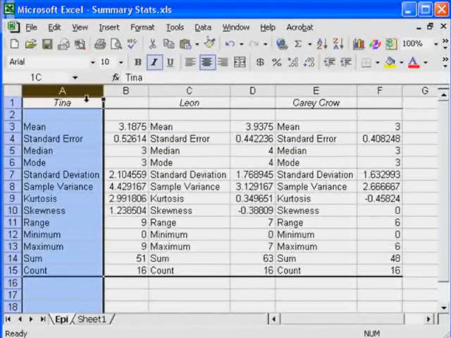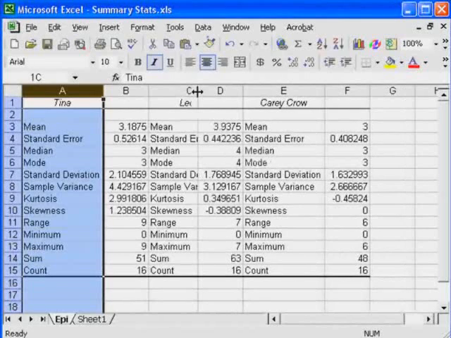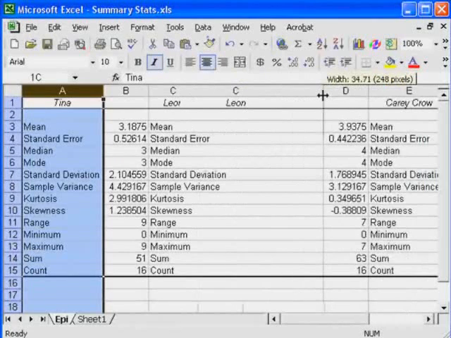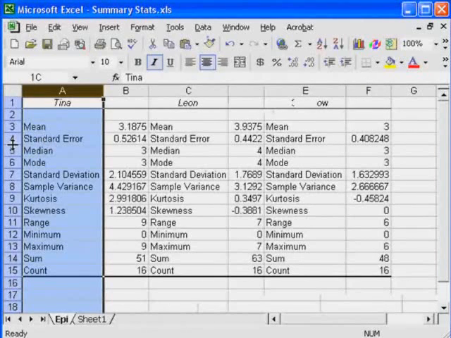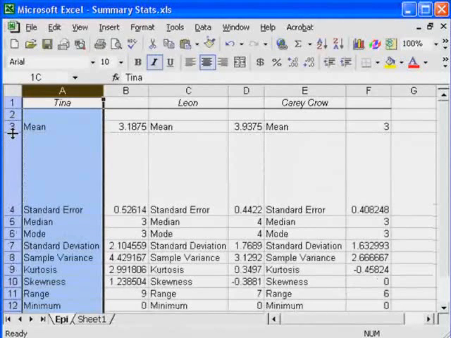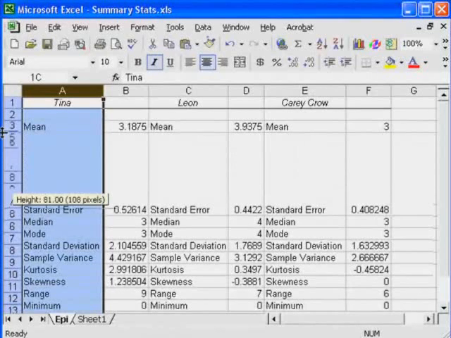Just notice if my cursor is here, it's like an arrow pointing to the entire column. Or when it hits right here, it becomes this kind of cross with two arrows to the sides. When it's like that, I can resize by holding down my mouse button and dragging it any size I want it to be, and then letting go. So that's how you can resize your columns. By the way, you can also resize your rows that way. It looks ugly, but let me go between the 4 and 5. I'll push down my button. I'll go like that, and now row 4 is a very tall row. So you can resize everything. That was just a little aside.